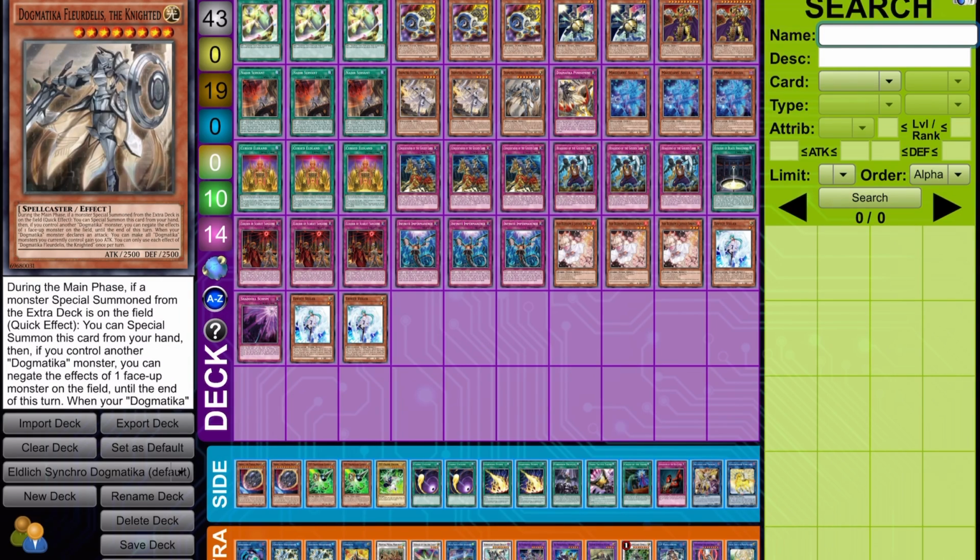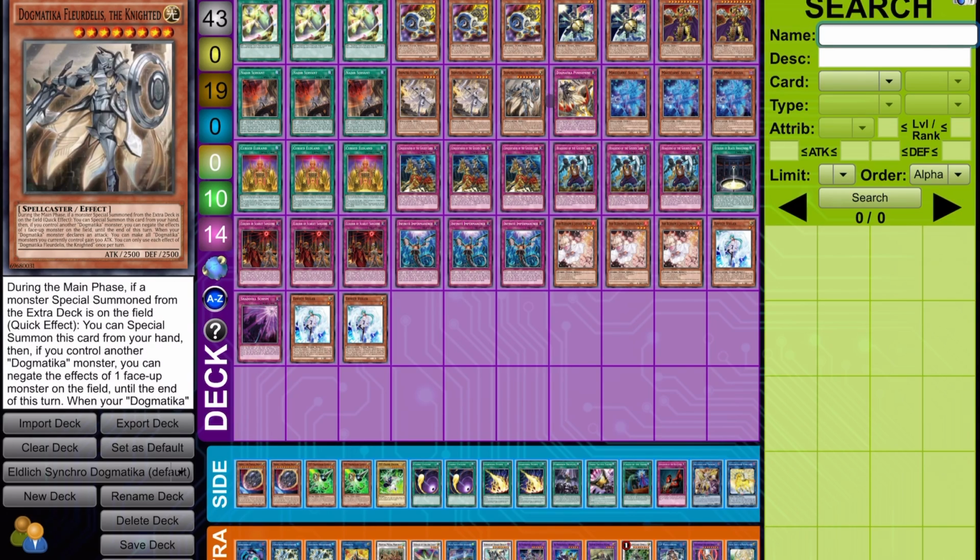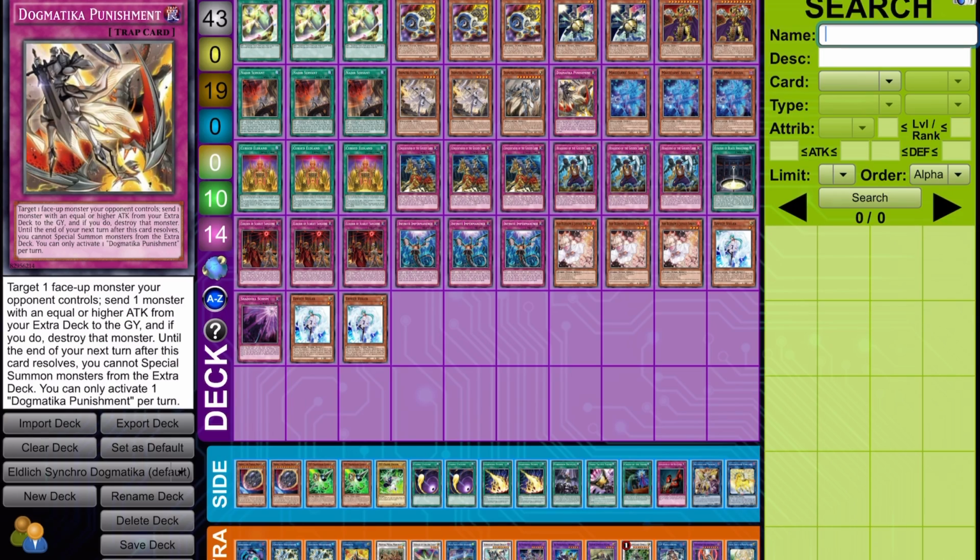So let me know what you guys think about these ratios. Let me know if you think 2 copies of Fleurdelis would be better. Maybe you'd play 3 Ecclesia, and if so, what do you take out? Because space is just incredibly tight in this build. And then obviously only 1 Punishment, because again, space is so tight.